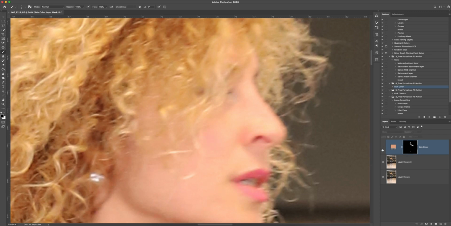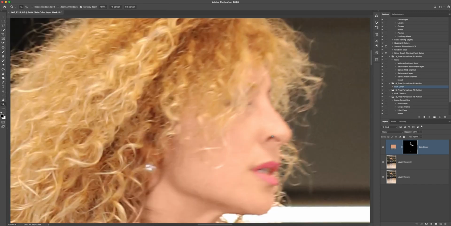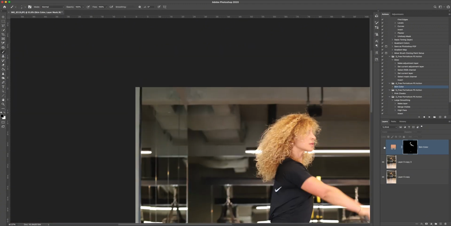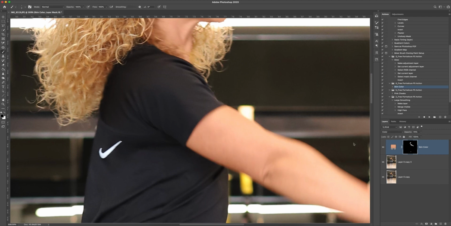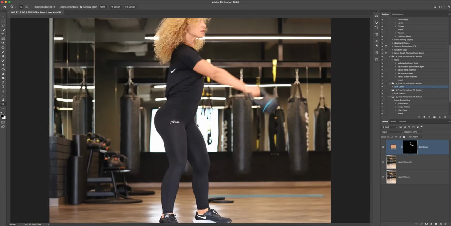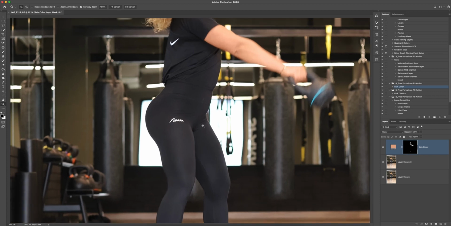So if you can see the original lips, this stays the same, while her nose, we removed a little bit of redness on her nose, on her jaw, and there's a lot also on her arms, so you can see that it's been corrected. We also need to bring back the color of her eyes to make it sharp. Okay, I showed you how it looked before and after.